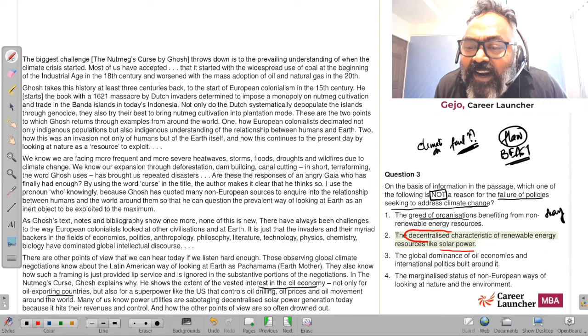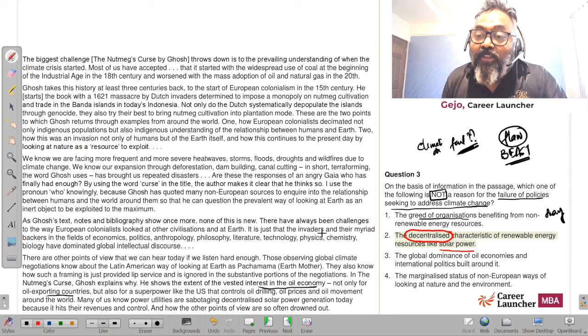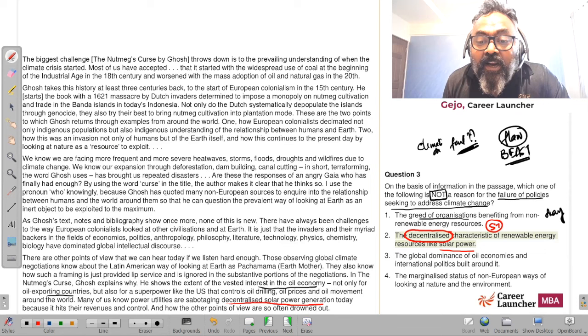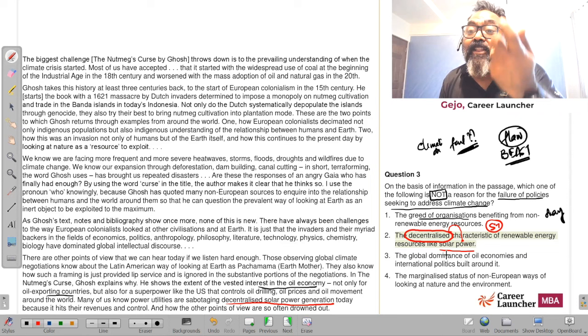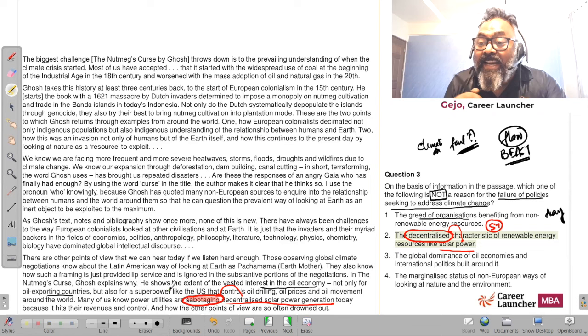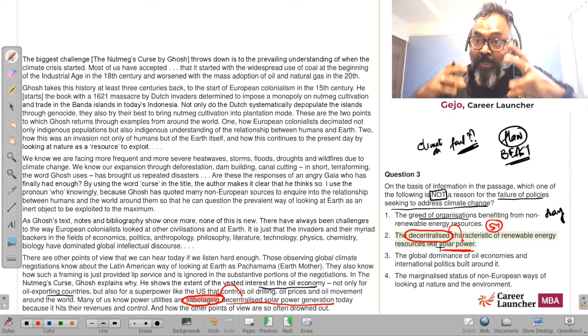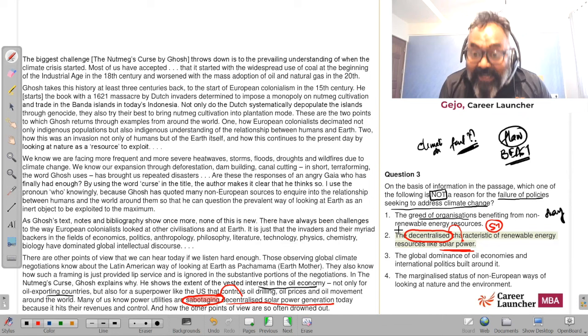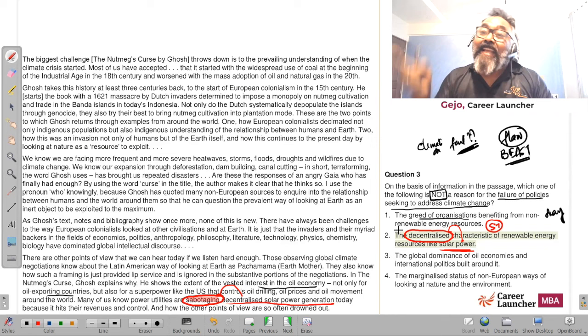So look at this. This is the absolute sidetracking that is happening. Decentralized solar power generation. Okay. But is that decentralization the problem? In fact, it's exactly the opposite. Sabotaging the decentralized power, killing the decentralized power today, killing the solar power is the problem. This is wrongly suggesting that the decentralized nature of solar power is a problem. No. Killing that power is a problem. Attacking this power is a problem. Solar power is not the problem. Killing solar power is a problem. Therefore, the answer to our question has to be this one.